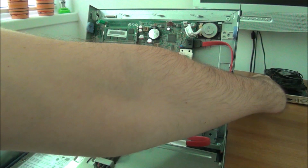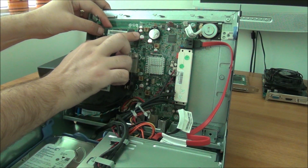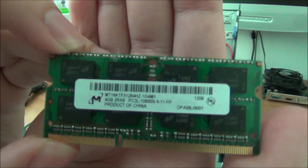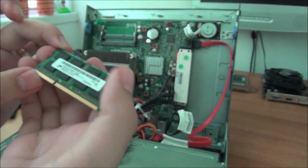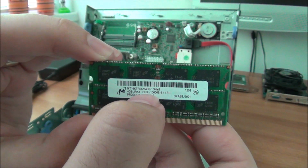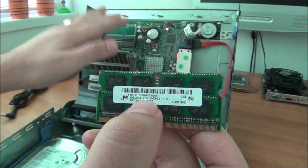Let's put this aside, don't need it anymore. You can unlock it, pull the metal tabs on the sides until they unlock. Actually they unlock pretty hard on this thing, so you need to pull on them a lot. And these are the specs of the memory. Basically, in my opinion, as long as it's DDR3, and this thing actually is low voltage DDR3, so this runs low voltage DDR3. As long as it's DDR3 and low voltage, this thing will see it.